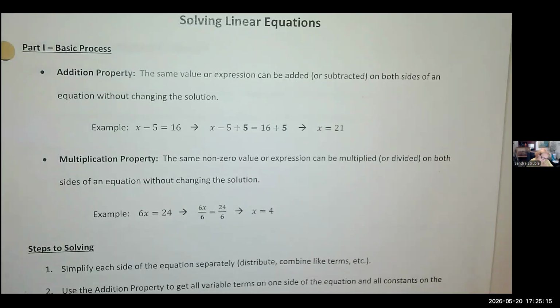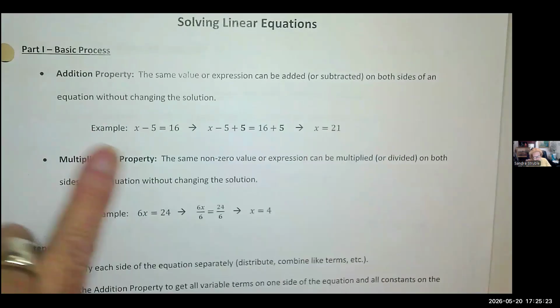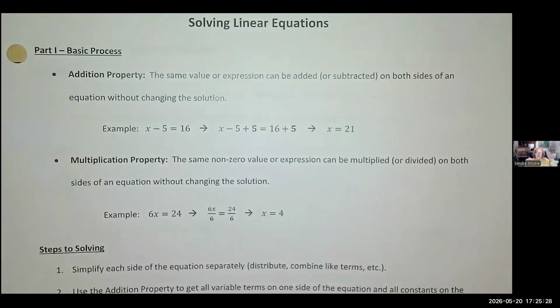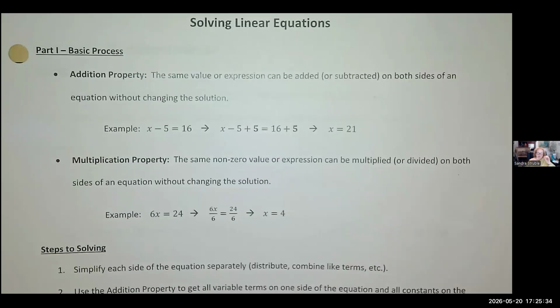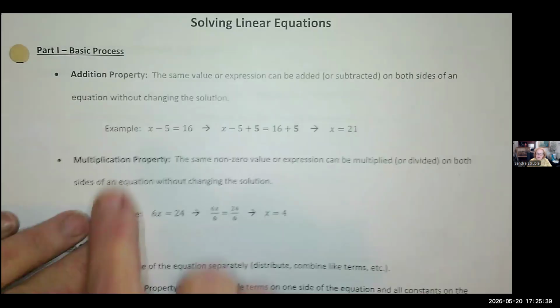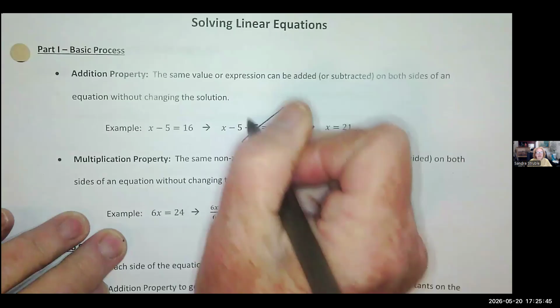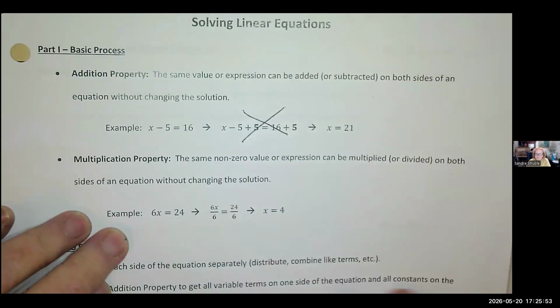The addition property. The same value or expression can be added or subtracted on both sides of an equation. So I talked about this before when we did our foundation piece, to where you hit an equal sign in between it. You have to do the same thing that you do to one side to the other. Otherwise, it's no longer equal. Here's what I don't like about this. I hate the fact that they put it in a straight line. I do not want to see you doing this. I find that it can be very confusing. And honestly, I see a lot of mistakes happen when people do this. So we're going to cover this up and not do it.